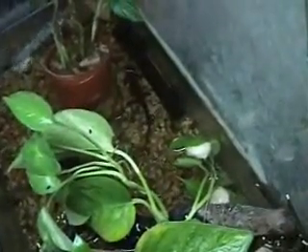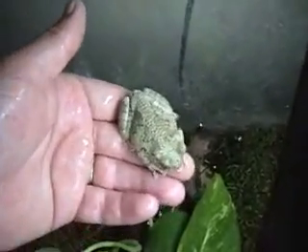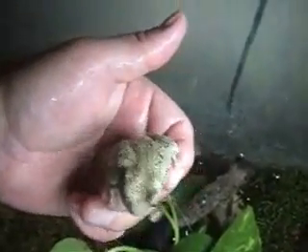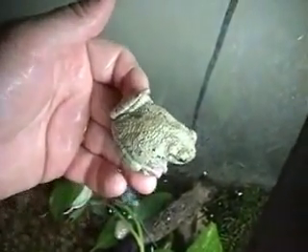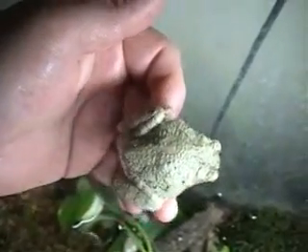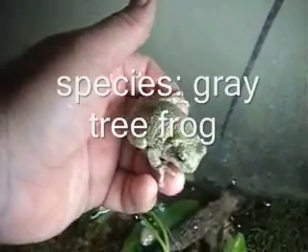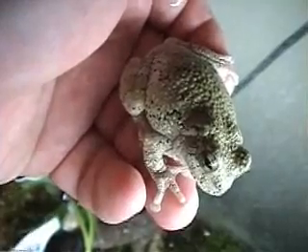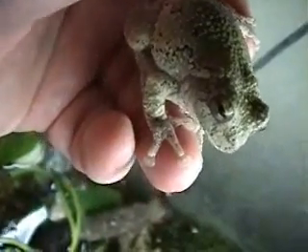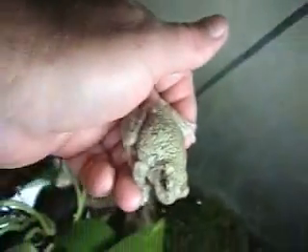This aquarium is shared with the 10-gallon aquarium of fancy guppies and two newts. Here's our tree frog — he is a little bit bloated on crickets. He is really a nice little guy; we caught him in the wild, and he can change colors like a chameleon — he can turn brown or green. He's kind of sleepy; we just woke him up. He's usually very nocturnal but extremely precise. Notice that he has suction pads instead of webbed toes — tree frogs are great climbers and great jumpers.